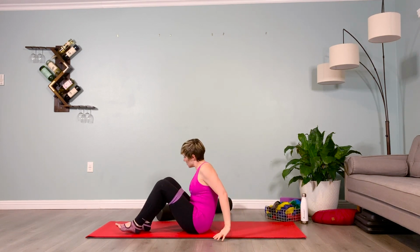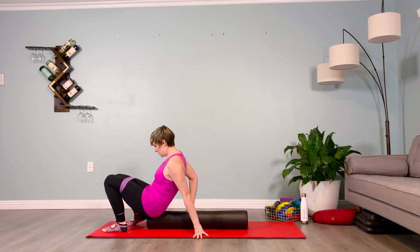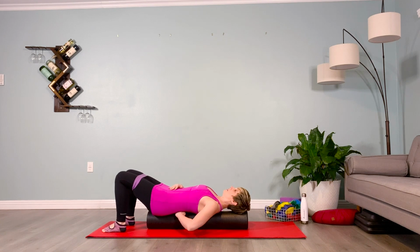to the top. Make sure your full spine is supported on the roller. From here, find your neutral pelvis. So that's somewhere between arching and rounding. One hand can slide under the back, but not two hands. Make sure you have a neutral pelvis.